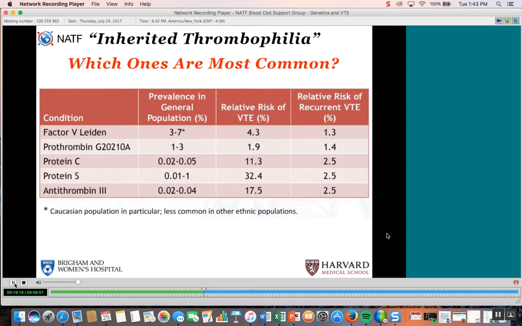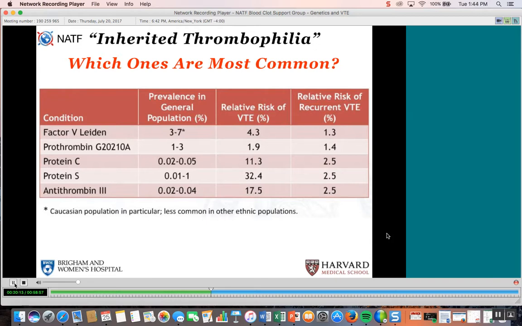Now, if you have this factor V Leiden, how bad is it in increasing your risk? It's not really too bad, in the sense that you see this risk percent-wise about 4%, meaning that compared to 100 people that don't have it, 4 more people that have it will have a DVT. So it's not a very high risk. Now, we can see the relative risk. This was the one that I was comparing. Compared to 100 people that don't have it, only about 130 have it. So it's about 30% more.